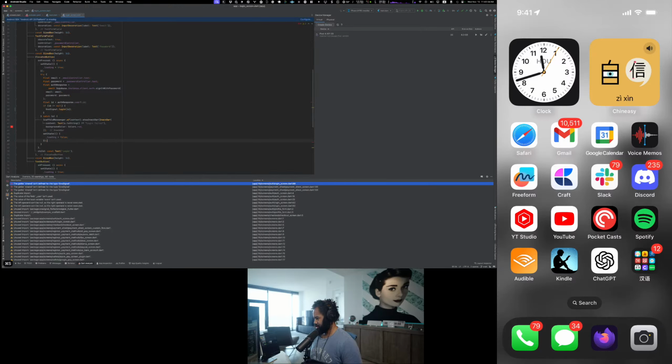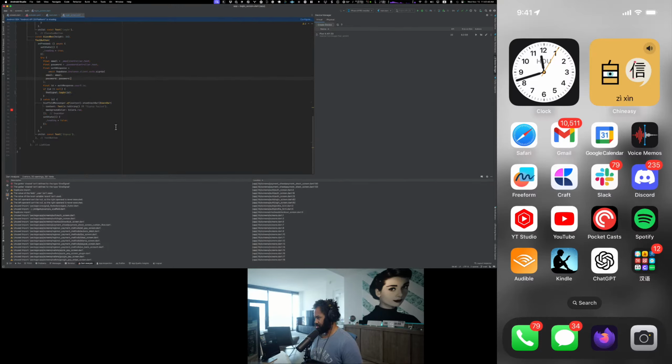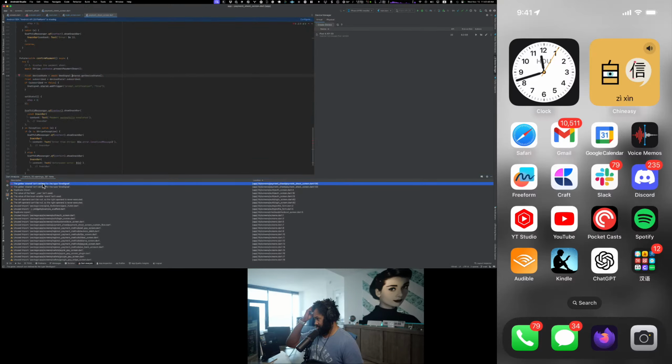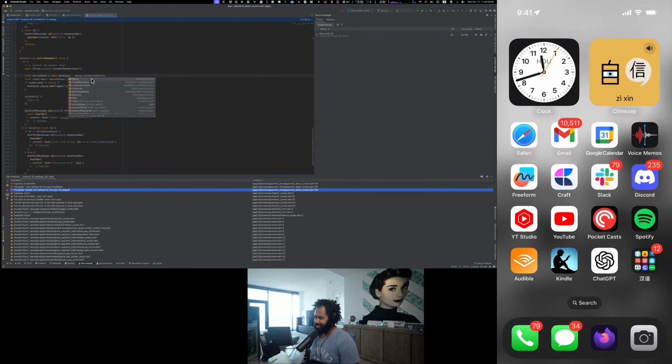Okay, and what else do we got to update? If ID is not equal to null. Yep, this is login as well. Get device state. What are they trying to get it for? Subscribed comes from, okay. I forgot that this was doing this much.